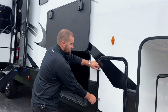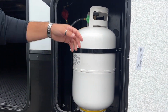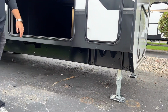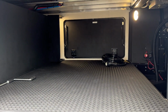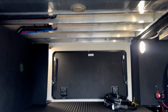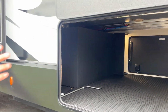Heading down this side, you are gonna have your propane on either side. It'll be two 30-pounders. So you'll have one over here and one on the other end as well. This is gonna come with 4-point auto leveling. So if that's something that's important to you, this has got it. Over here, big pass-through storage bay. So this is massive. They use a drop frame construction just to ensure that they can give you everything that you're gonna need when you are getting to the campground. So pack some chairs in here, bring a grill, whatever you want, you can fit in this space.